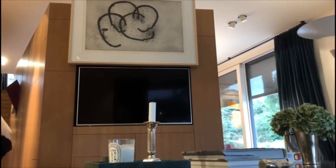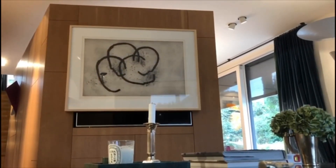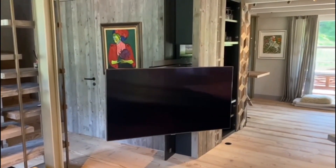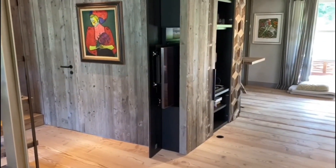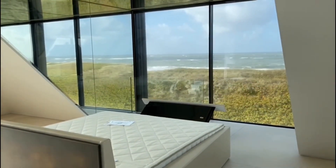Today, I want to show you how to revolutionize your bedroom TV placement with Flatlift Solutions. Are you grappling with the question of where to put the TV in your bedroom, especially in rooms lacking wall space? Flatlift offers innovative solutions to address these common dilemmas. With our advanced TV placement options, you can transform your bedroom into a modern entertainment oasis.